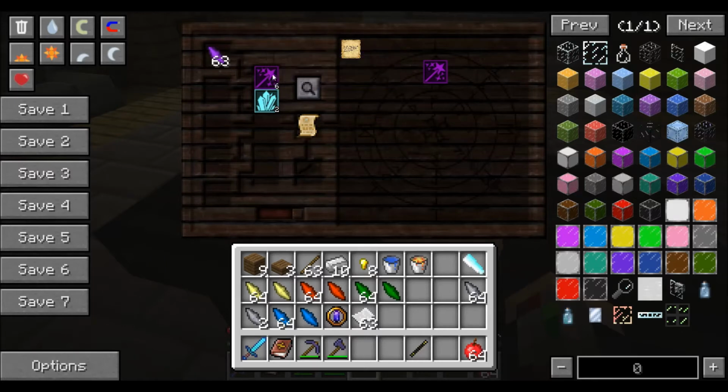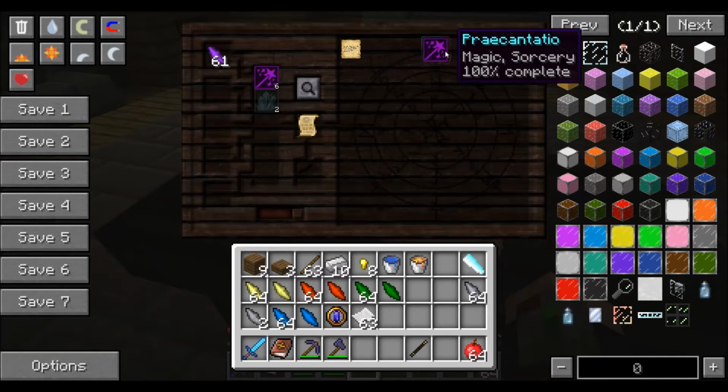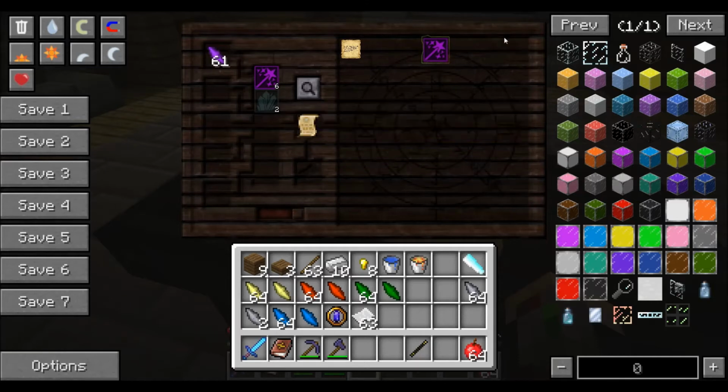Okay. So, it's researched, and it's found we need Prolecantatio. So, you can continue to research, and there we go, it's got up to 100. Now, when you've got most of one of the aspects, sometimes you need 2 aspects, it will tell you what the research notes are for. So let's check our theory. Thaumaturge's robes. Okay, so we actually know what the research notes are for.